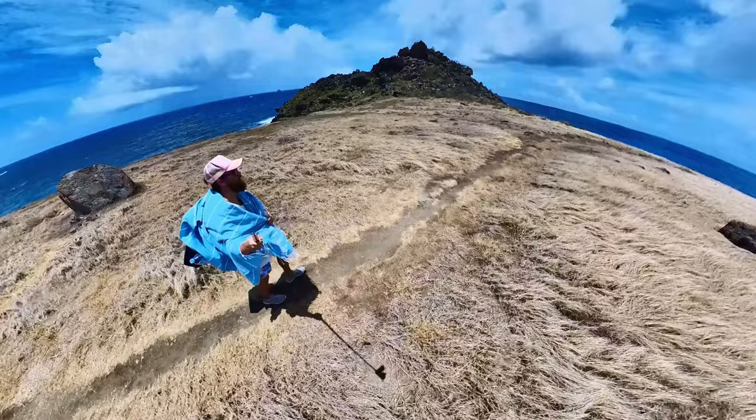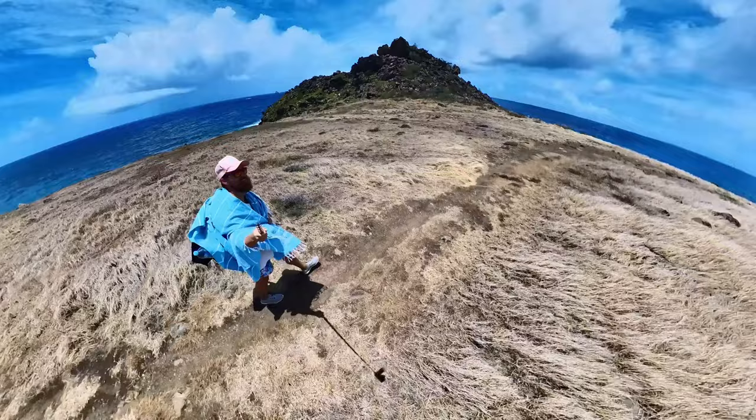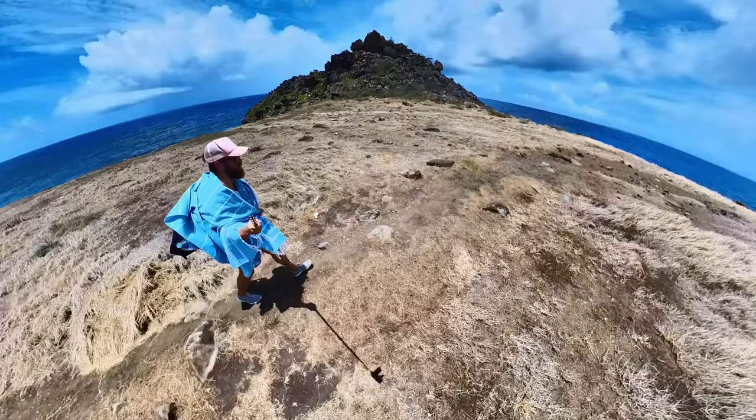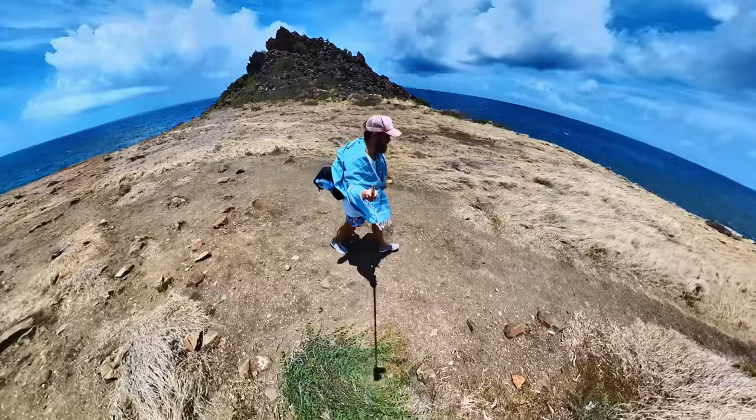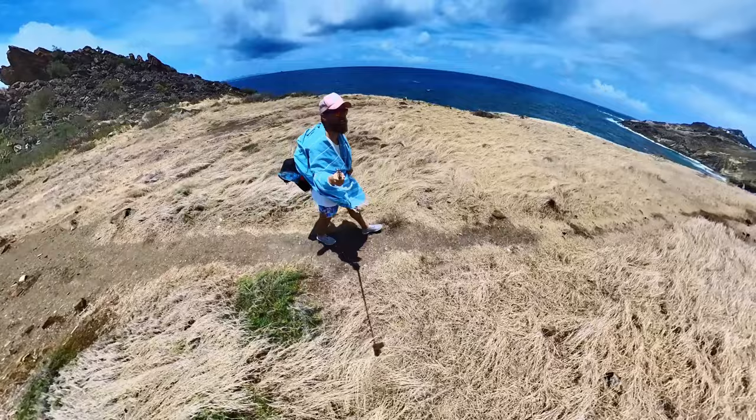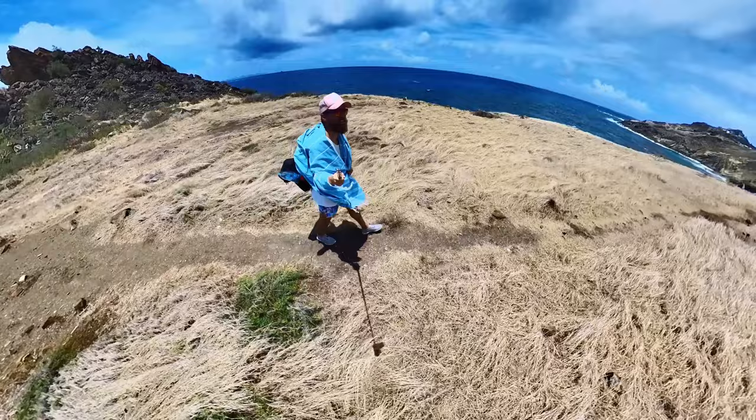I'm so happy it's flat now. I also didn't get rained on — somehow it went the other direction. Since I had the cape out anyway, I'm not mad about it cooling me down a little bit. I could imagine coming here during rainy season or right after, when everything is green — I have to imagine it's beautiful.